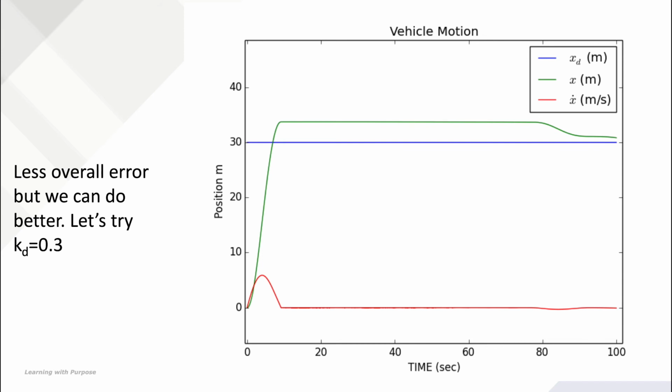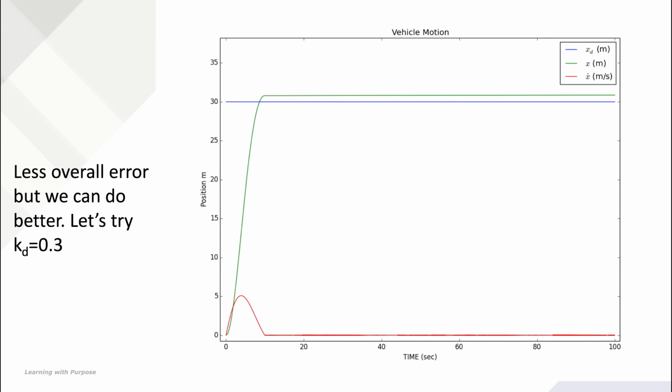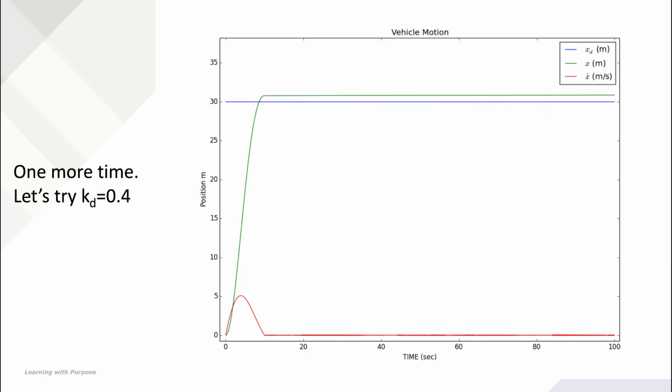And we do end up staying at steady state of maybe 3 or 4 for a lot further than we want to, but it's still better than it was before. So let's keep increasing Kd. Here we have it to the point where it gets really close to the line, stays pretty stable. We may want to keep this and go back and tune the Ki, but let's increase it one more time and try Kd equals 0.4 instead.